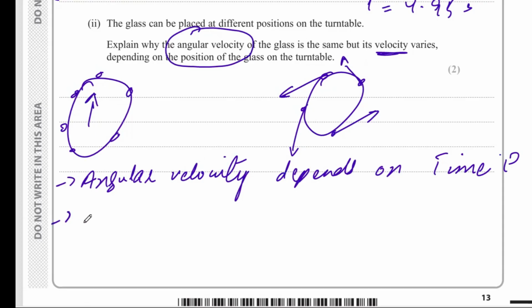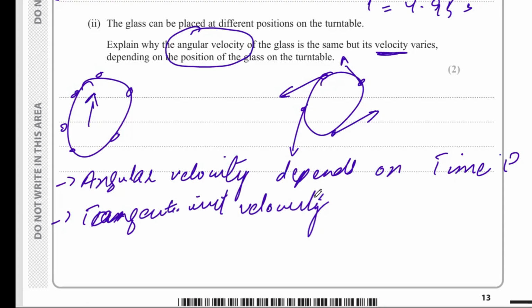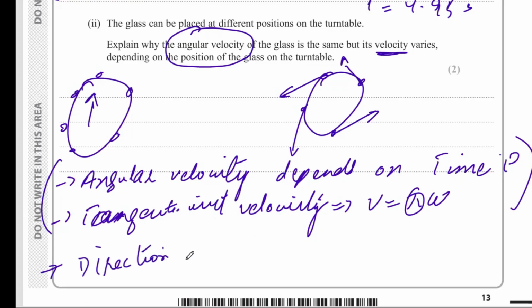And as far as the tangential velocity is concerned, it was v equals r omega, right? So it depends upon r as well. Got it? So in a 2-marker question, first refer to the formulas, then talk about the directions which I told you up over there. Just tell them that the direction of a body having an angular velocity would be the same all the time, but the velocity would keep on changing, because velocity's direction in a circular path is tangent to that point. So that is how you're going to answer this question.